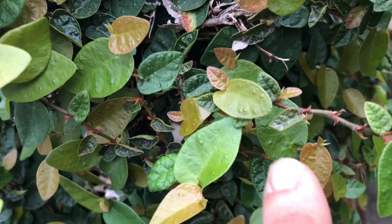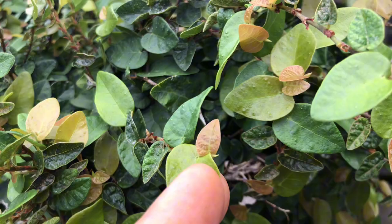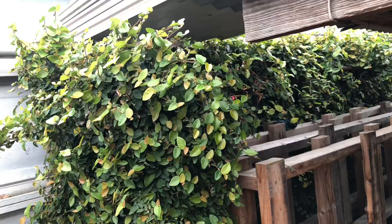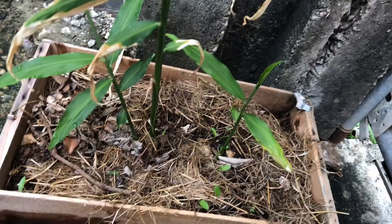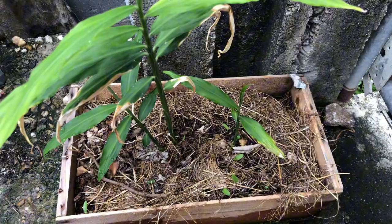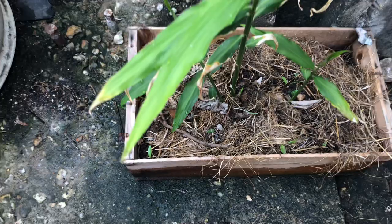most of my fence line as well is shooting new foliage. Before, the leaves were looking like this, quite mottled, but now it's sending out new growth. So the fence line as well is looking so much better. It's up for a trim. Coming around here to the back, this is the ginger we planted together. See how much it's grown. It's doing pretty good over here, sending out new, starting to run around. So it's just for me to come and put some more mulch and keep the weed pressure at bay.